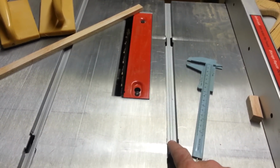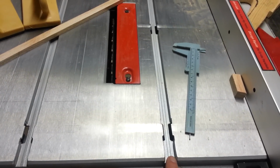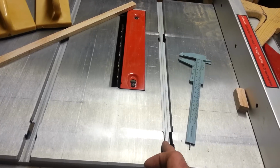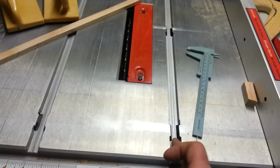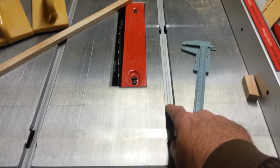So I got to looking at mine, and what I'm going to try to do, it looks to me like we could make a slider if we just take out enough room for these tabs. There's no reason. I've heard some of them talk about grinding those off. I don't think that it'll actually be needed to do. So I'm going to go ahead and try that.